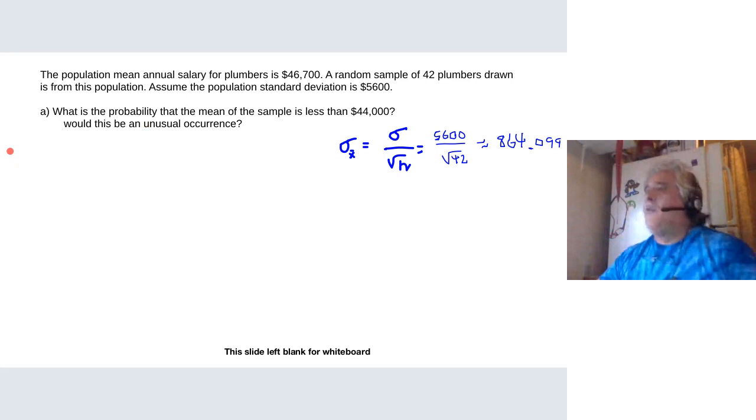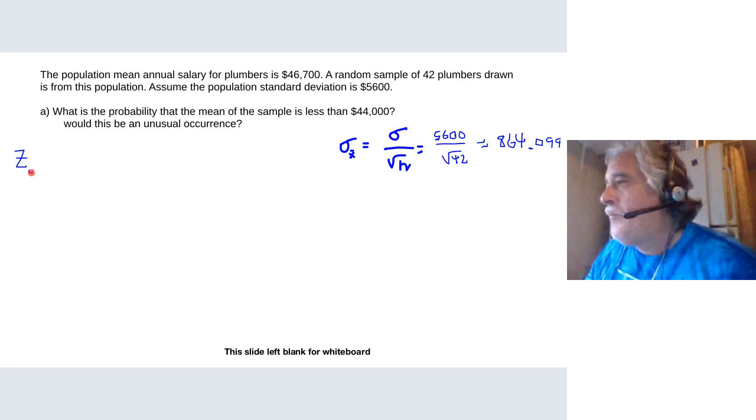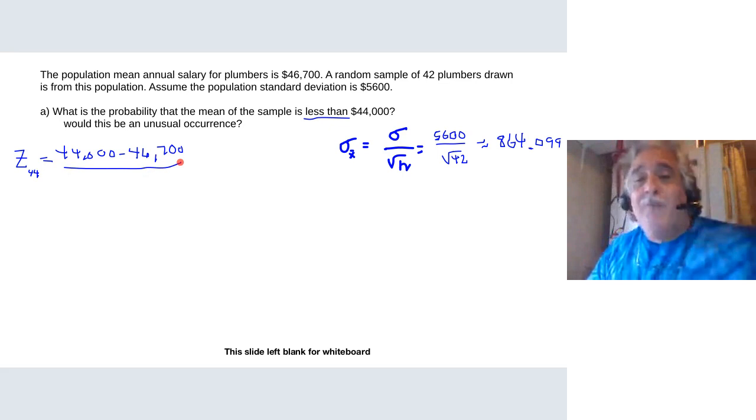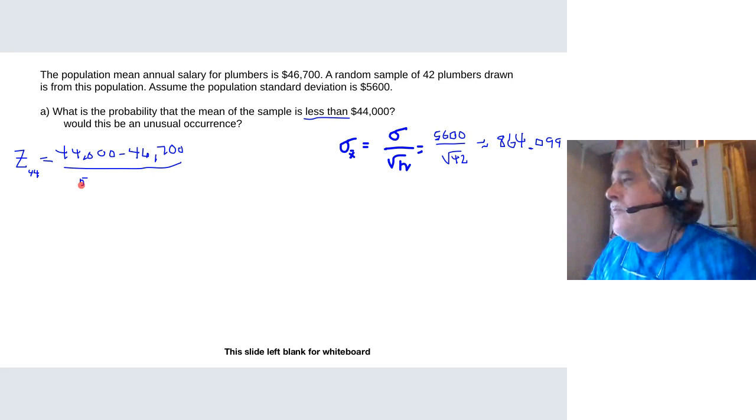All right, so for this, what we got to do is calculate the z-score just like we've been doing. And again, this is a less than, see, so whatever value we look up, we're going to get the area we need. We don't have to do any complement rule. But I need the z-score. And of course, the biggest mistake somebody would make, and I told you I made it, just because it's the normal thing to do, because you've come from just doing one to doing a sample. So you got to put this down here. And like I said, if you're using the calculator, you got to use parentheses to get it in there right.